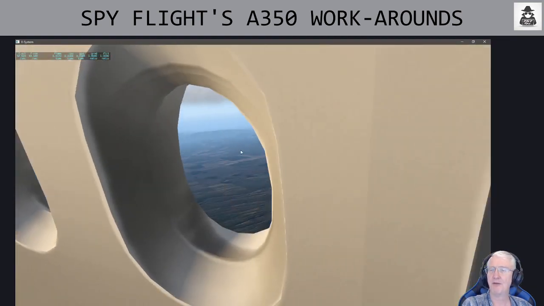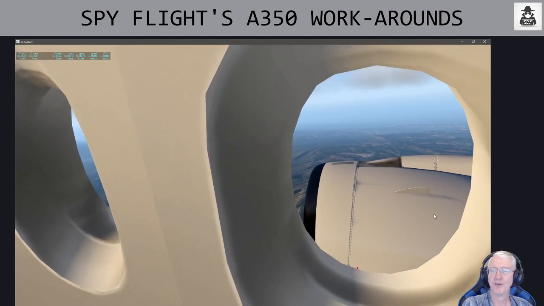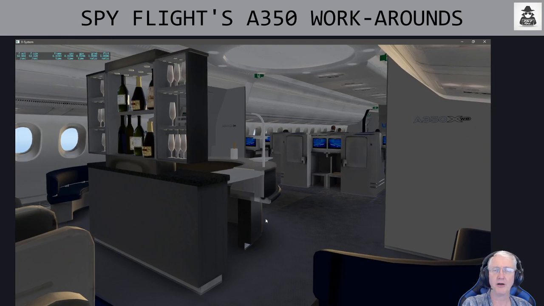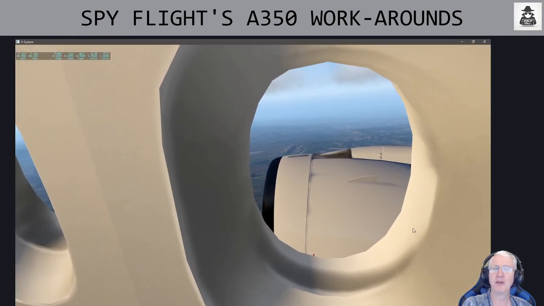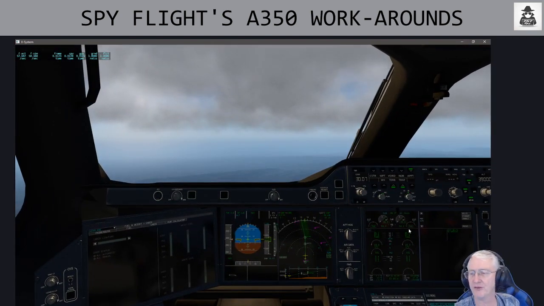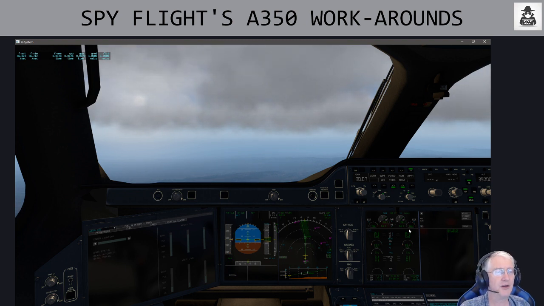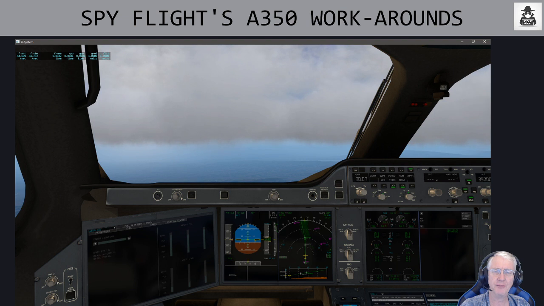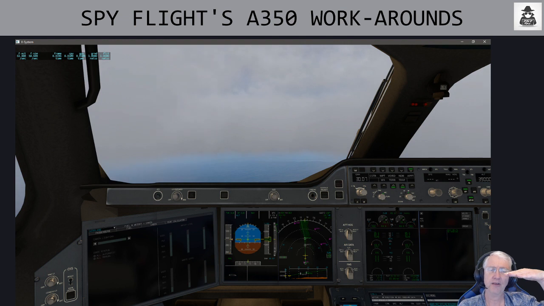Go back into the cabin and have a look out the window. One of the things that people who get to fly on this airplane are talking about is how much they really like how big the windows are. They say the windows on this airplane for passengers are really big. The airplane also pressurizes a little bit differently. I don't pretend to understand all the different ways, but it is supposed to be a lot more comfortable. I think it adds a tad more humidity in there, maybe not, but you're not so high, so you're a little bit lower.